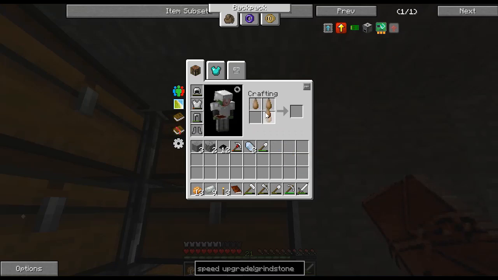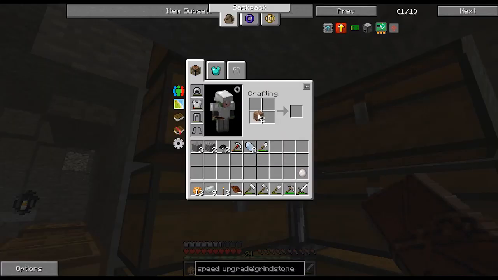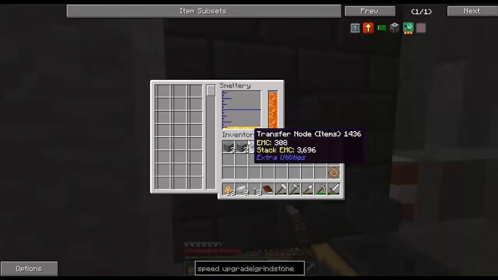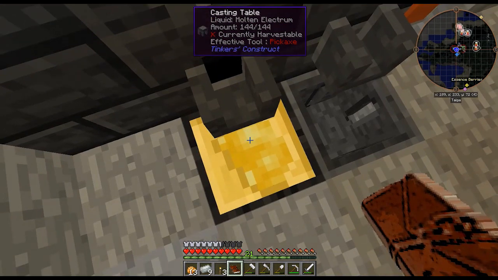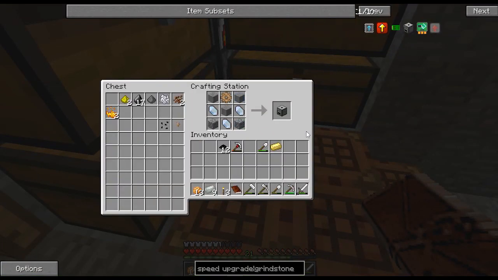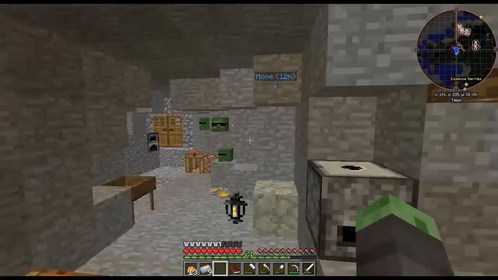To make a wooden gear, because you need something to hold those sticks together, right? I say right, and guess what? I made the recipe, so of course I'm right. So crop sticks plus glue equals wooden gear. Don't ask why. 2 ingots is good by me. There we go. And now we should be able to make this quartz grindstone already. Yes, there we go.